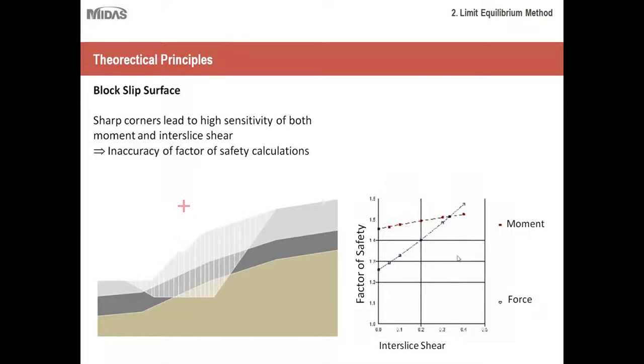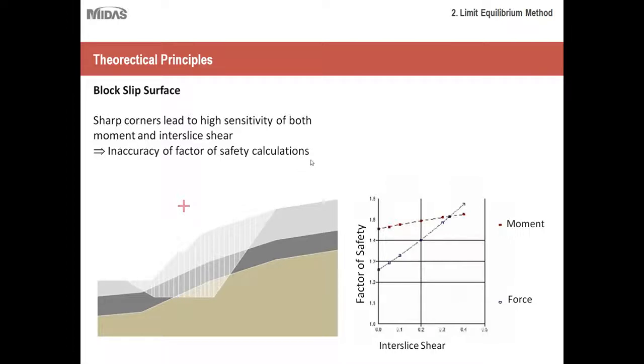So as you can see, as you increase force and moment, the factor of safety increases for both of them. That's because regardless of rotational or lateral loading being applied, there's always going to be a certain amount of resistance being applied from the rest of the slope, from the soil layers. Because of these sharp corners here, regardless of any rotational load you put on it, there's going to be a certain amount of resistance, as well as transverse loading. There's going to be increasing amounts of resistance.